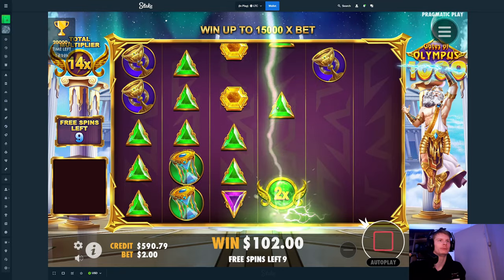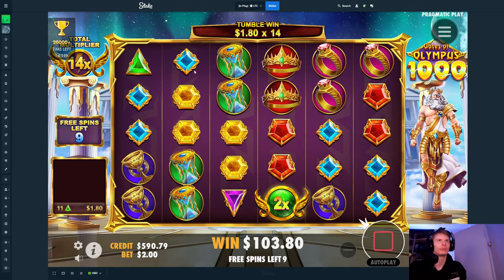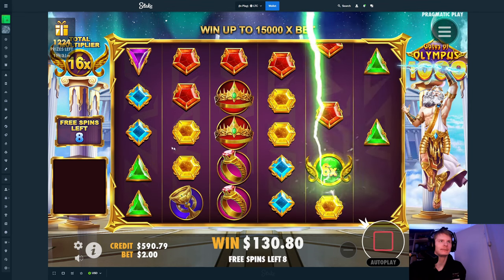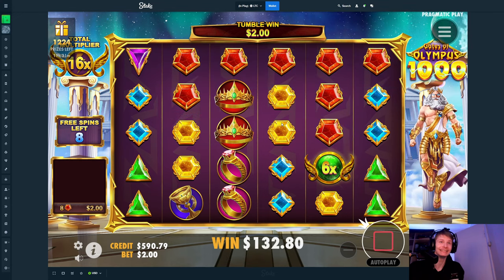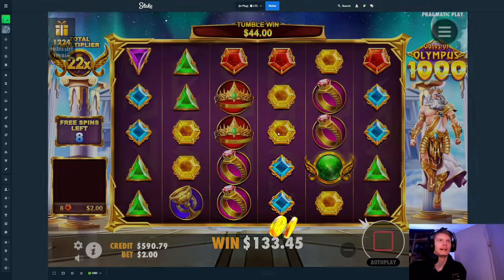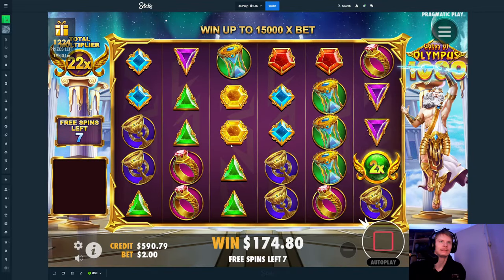Oh, 5x2. Nice. One off blue. Doesn't matter, I guess. Come on. 9 spins including this one. Keep going. We're one off. Look, 2 off. $44 just for that. Holy shit. Hit.